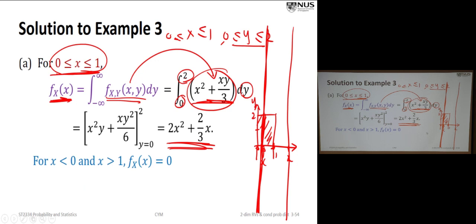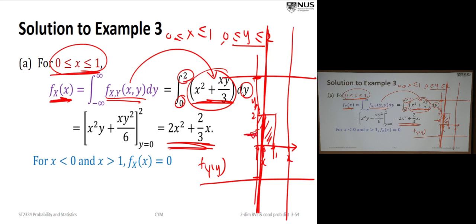Similarly, you can see that for f of y, all right? Remember, these are only the region. The density is just like a surface, like a mountain coming out from this region. So it's different height, different altitude. Okay, so for f of y, the same thing. For fixed y, I have to integrate, try to collect all the density. So if y is less than 0, nothing here. So no matter how you collect, it's still 0. When y is bigger than 2, it's somewhere here. When you try to collect the density, again it's 0. Only when y is somewhere here, between 0 and 2, then you try to collect the density.